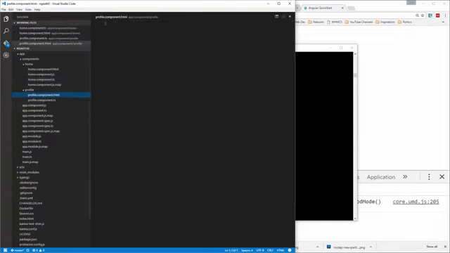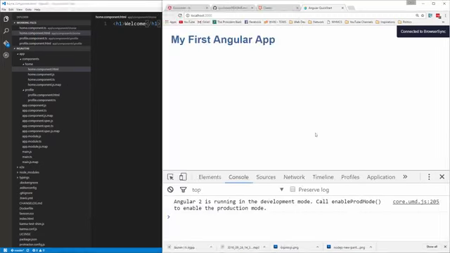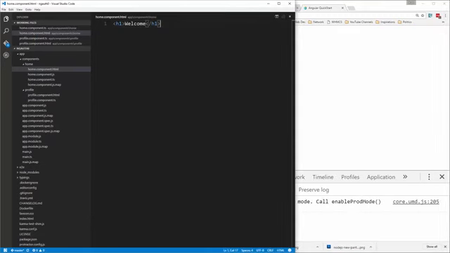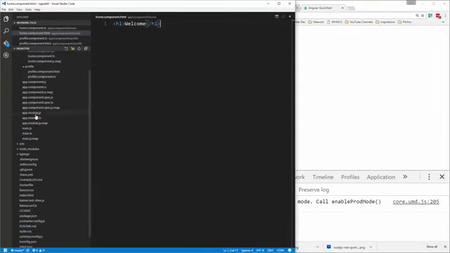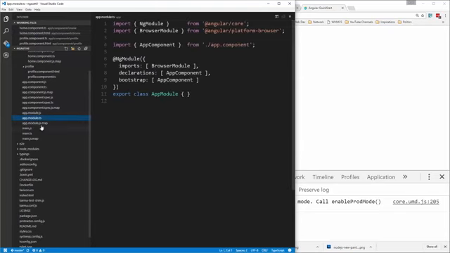In the profile component HTML, let's go ahead and just put in the text profile. Actually, we'll put an H1 and we'll say user profile. Alright, and in the home, let's just put in an H1 and we'll say welcome. Okay. Now, what we want to do is we want to import these into the app.module.ts file.